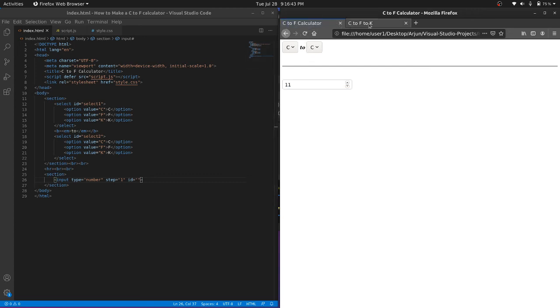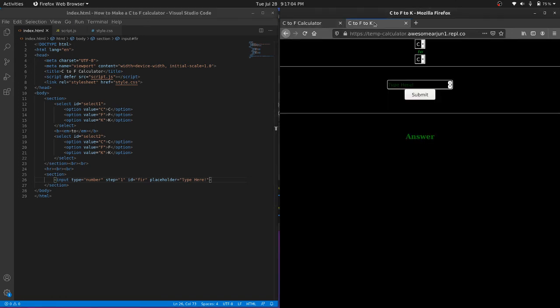And now let's make a placeholder. But before that, we're just gonna make an ID of fur and a placeholder of type here. And now that should be it for this.